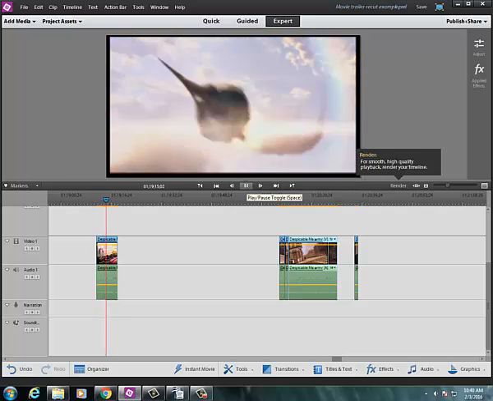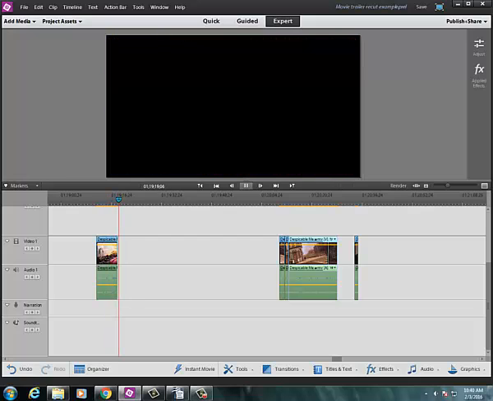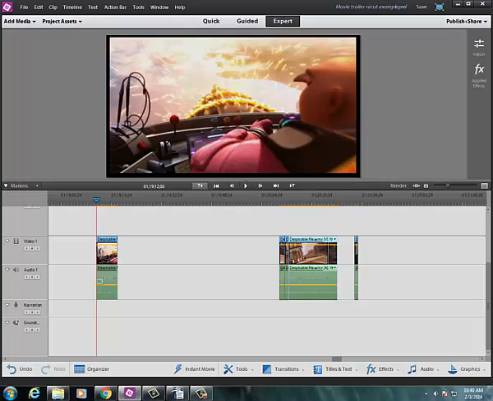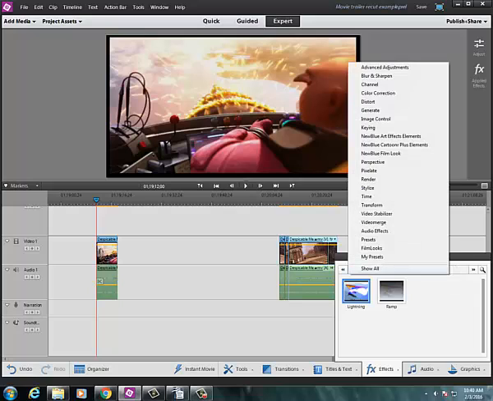So here we've got this picture of Gru, and he's coming in for some kind of a landing or a crash or whatever he's doing. And I'd like to take that and show you how to make that look a little bit different. So I'm going to go down in here to the effects. There's all kinds of different effects that I could show you. The first ones that I'm going to show you, though, are under film effects.